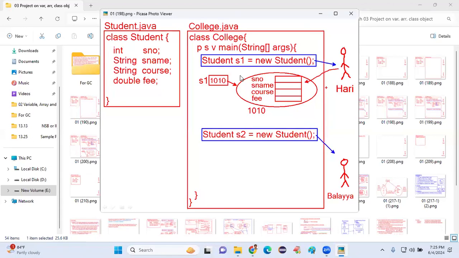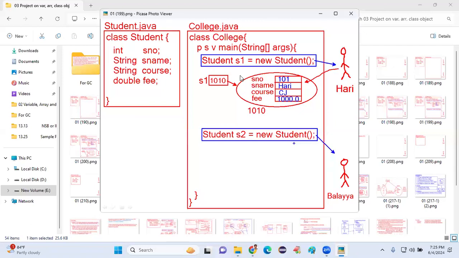After storing the real world object data in this instance, now we can call it as what? Object. So tell me, what is an instance? An instance is one memory copy created from the class for representing one real world object by storing its values. It is called what? Instance. What is an object? Tell me now. What is Hari? Hari is an object.